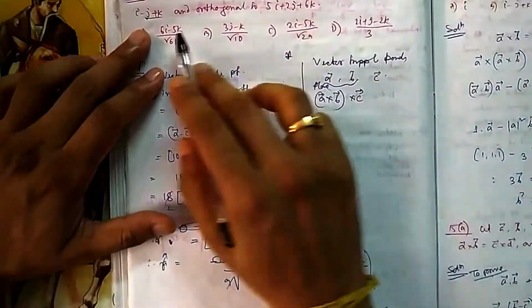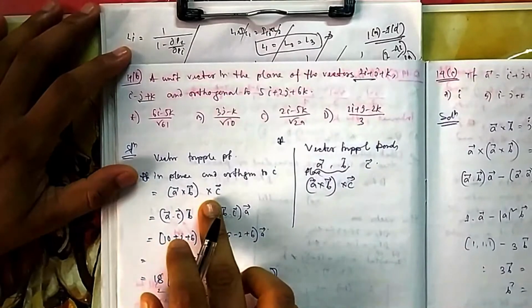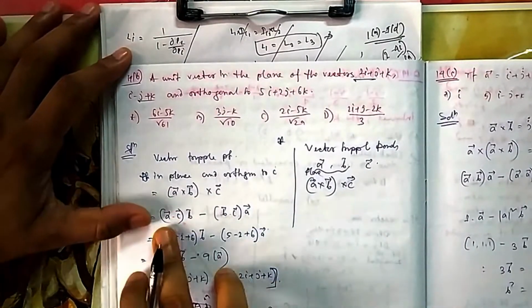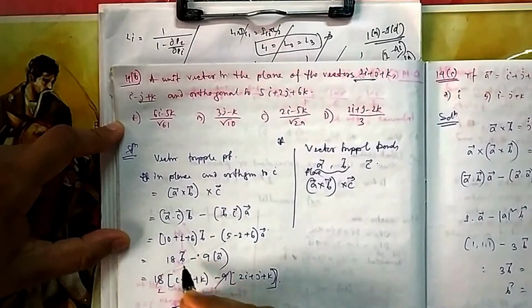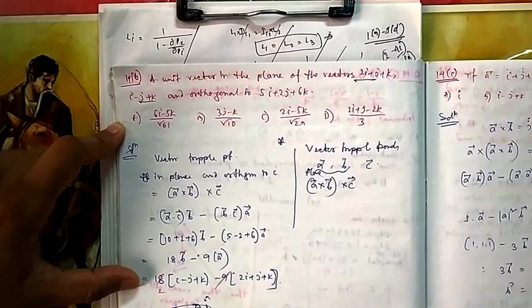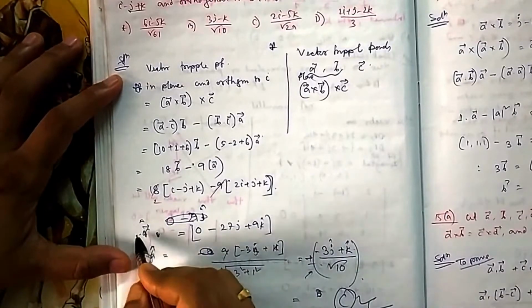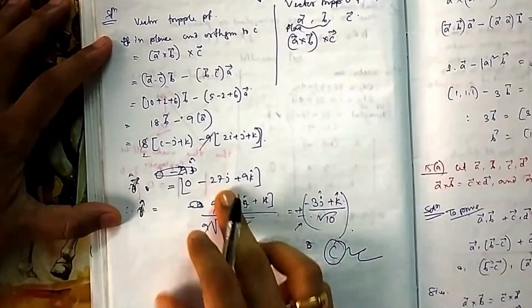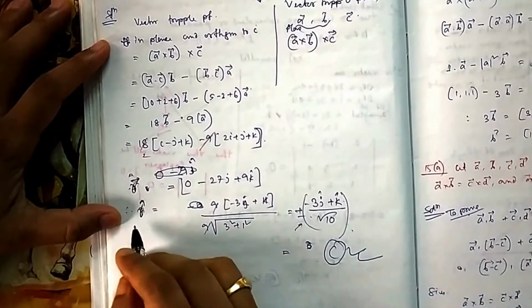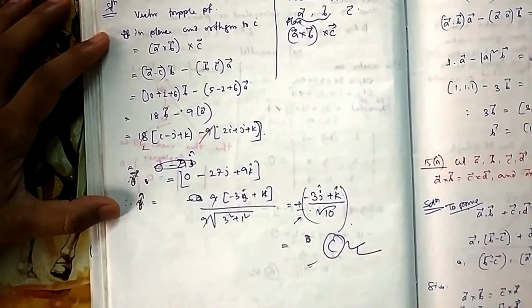So this is A, this is B, and this is C. You can apply the formula for VTP. So this formula, then you put all these values. This is A, B, C. You can find all these dot and cross products. Finally, if you put these values of A, B, the final answer you will get is this. This is your R vector. Then they have asked you to find the unit vector only. So you have to divide it by its magnitude. You have to be careful. They are asking only for the unit vector. So that's why it is option C.